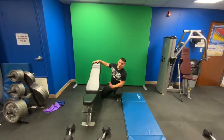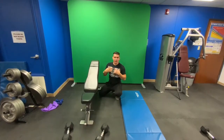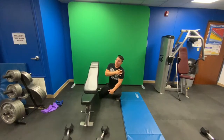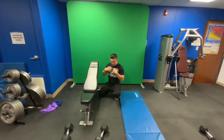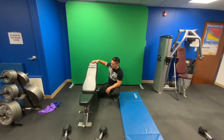So when you set this up, find your right incline. You want to be feeling it in the top of the pecs. With any pressing motion, like a bench press or an incline dumbbell press, you're gonna feel it in your shoulders a bit, and in your triceps because those muscles are helping it work. But again, we're trying to focus that contraction on the top of our chest. So that's what I got right here, is to find your right incline.